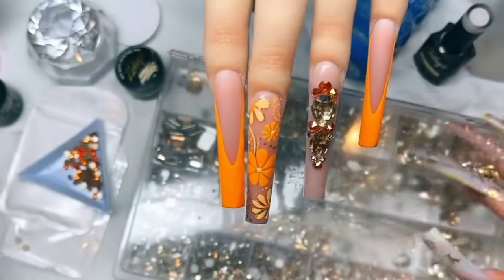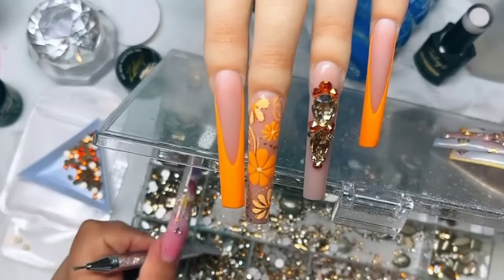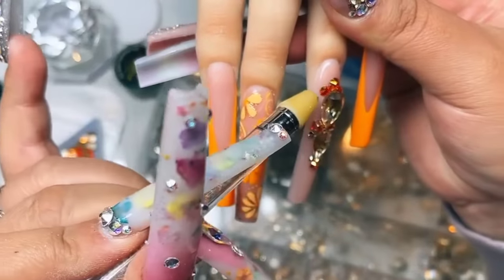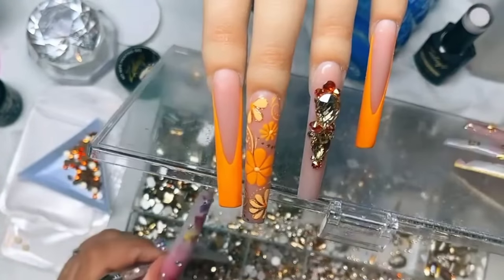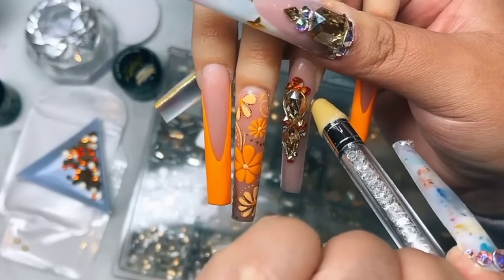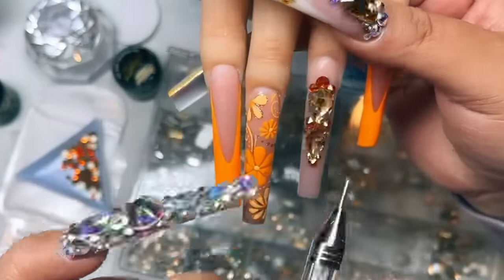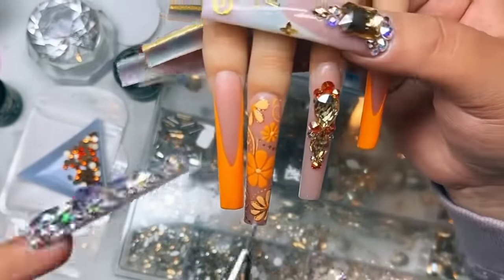All right, I'm adding a little bit more bling here. This is what I hate about myself, is I cannot just leave it like that. Like, I need to add more. Oh, that one is broken. There always has to be a little bit more. We cannot just be one diamond and get it over with. Oh, yeah, the thumb would have to look bling bling too, huh?